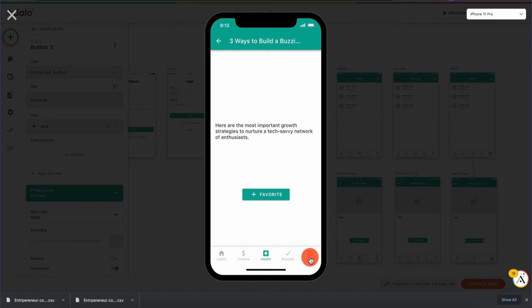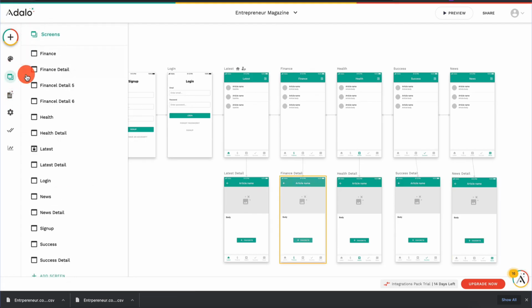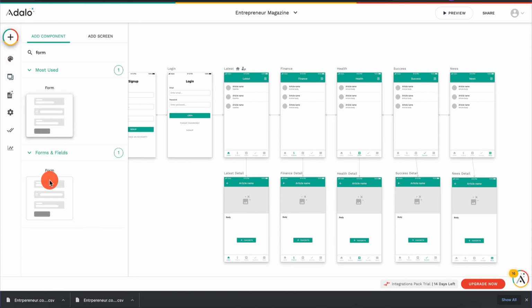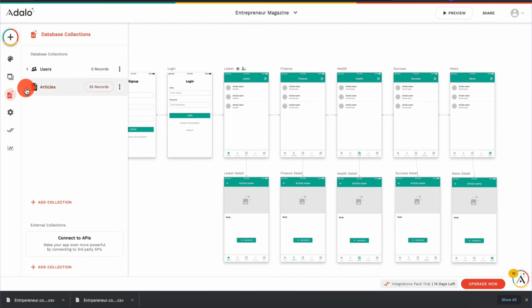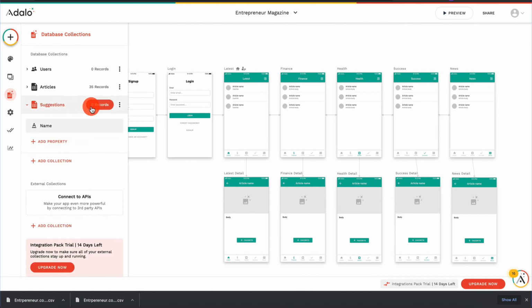You can have a tab here, click on it, and it's going to have a form, because you can also do forms here. So pretty much anything that you want to do, you will be able to do using this tool. If I click on plus and I type form, we have various forms that you can do. This form can make a request on some third-party website. It can input data into a new collection. You can go to a database. We can create maybe a new collection called suggestions, and people can add suggestions. Click add, and they'll be able to add suggestions. But this is all that I wanted to show you in this tutorial.